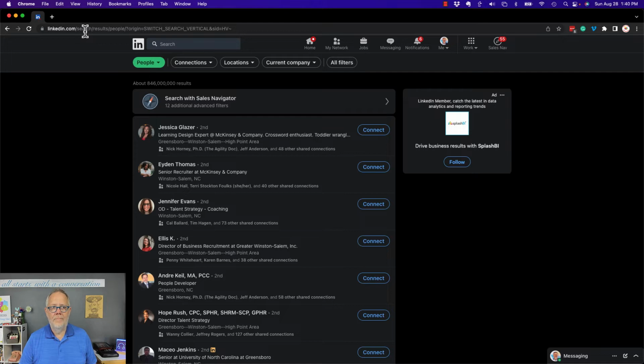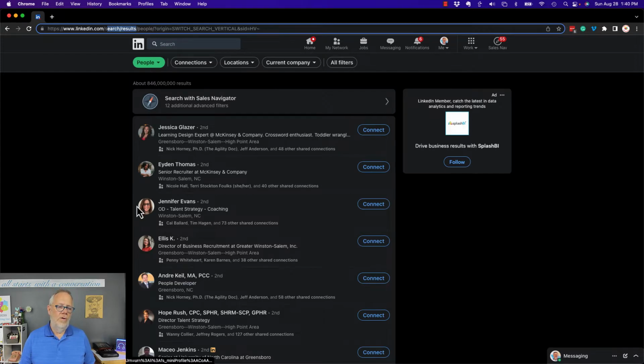So it's all about people, but this is basically a limitation on how many profiles you can view from the search results. Every month you only get a certain number of profiles that you can view. Again, this is for free LinkedIn users. We don't know what the number is, because LinkedIn doesn't tell us. But if you hit the commercial use limit, typically you'll only see 3 profiles. The fourth line, either the top or the bottom, is going to say, hey, you're using LinkedIn a lot, maybe you need to be paying for LinkedIn.